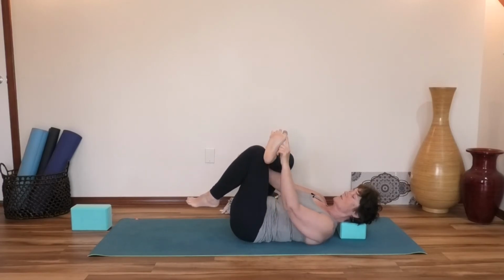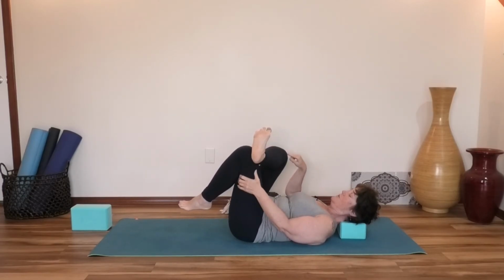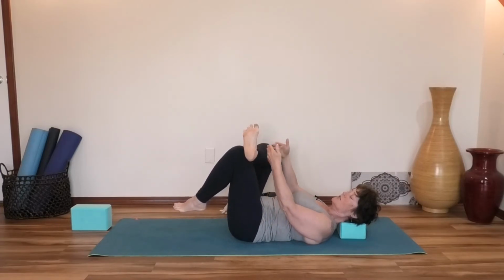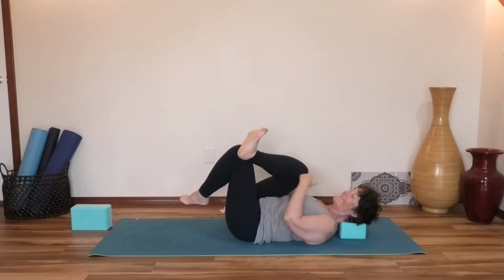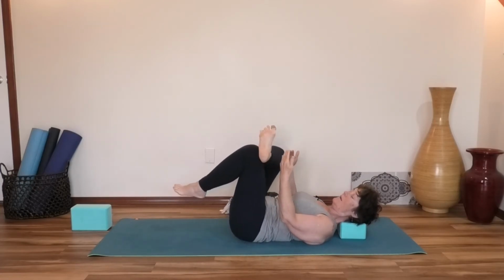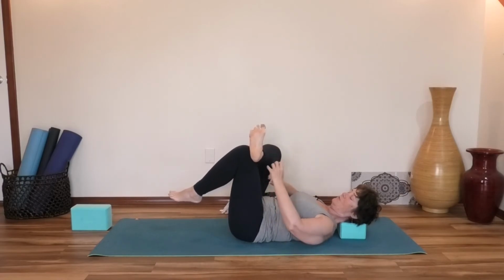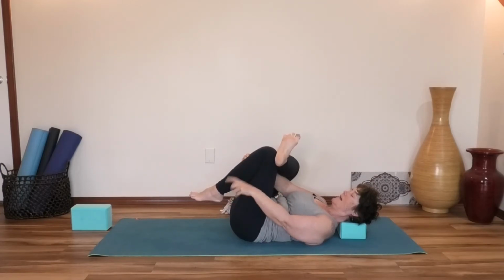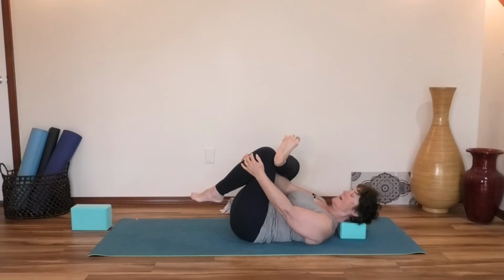Take a moment here. Make sure that this foot is flexed, and see if you can take this knee and press it away from you. So as we're bringing our shin towards our chest, we're not bringing this knee in, we're keeping that knee pressed away and then bringing this whole figure 4 shape towards us. Your lower foot can be relaxed, this upper foot needs to stay active.